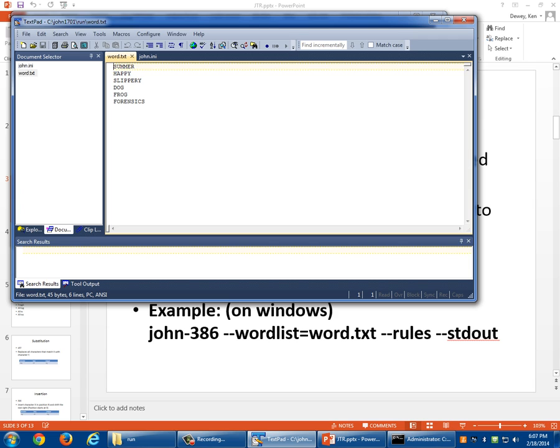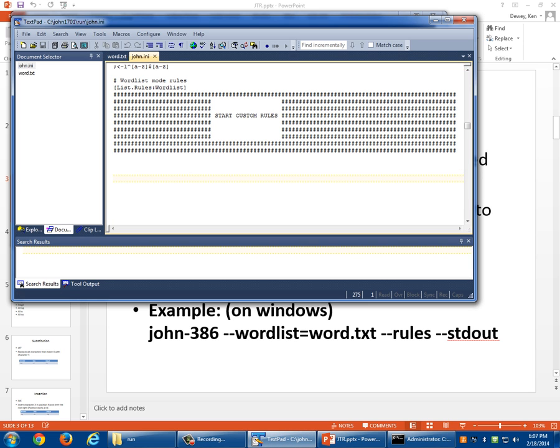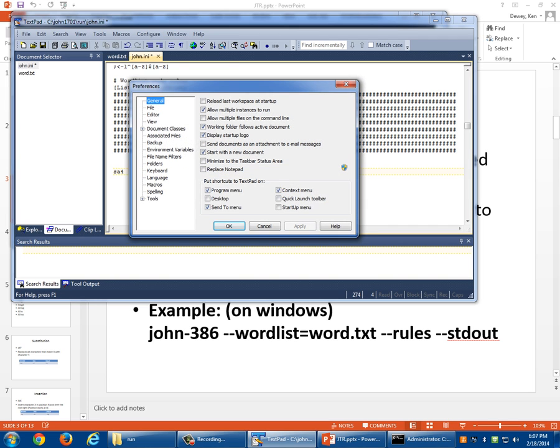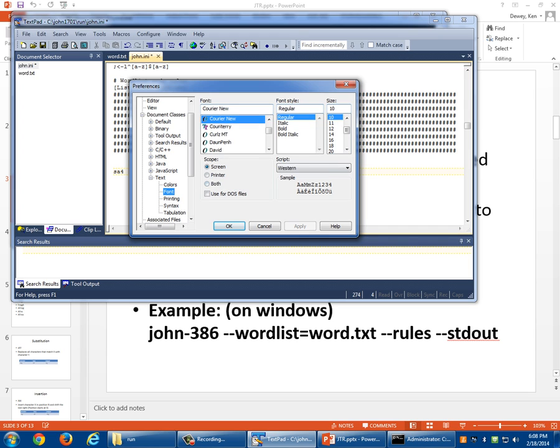That's my dictionary, a little bit different than y'all's. So, in my john.ini, there's nothing. Y'all agree with that? I'm going to tell it SA4, which stands for substitute an A with a 4. Hold on, let me make this text bigger for y'all.